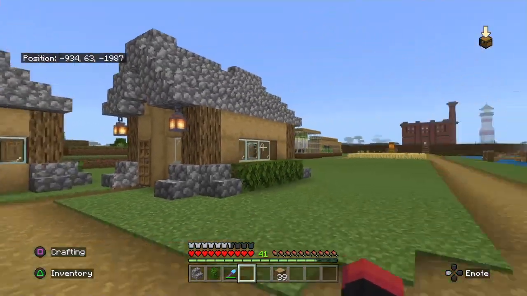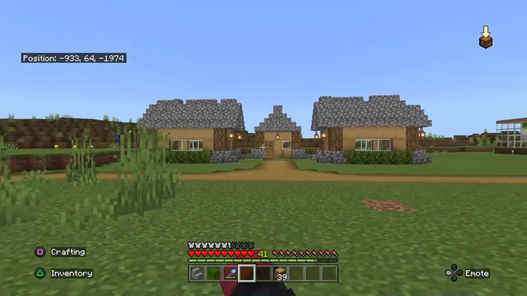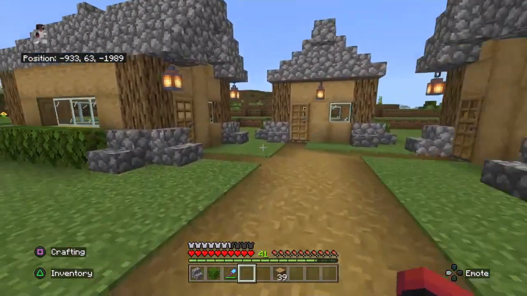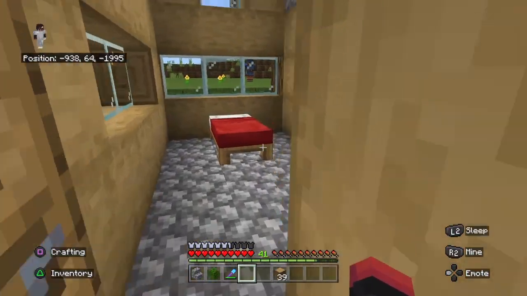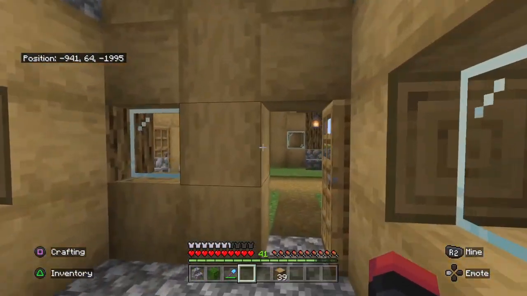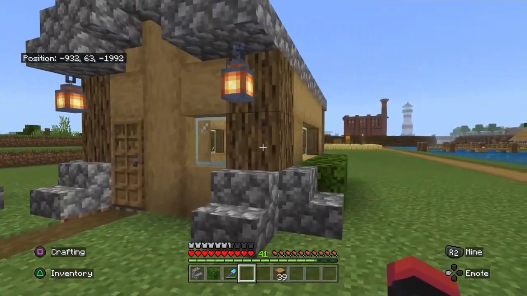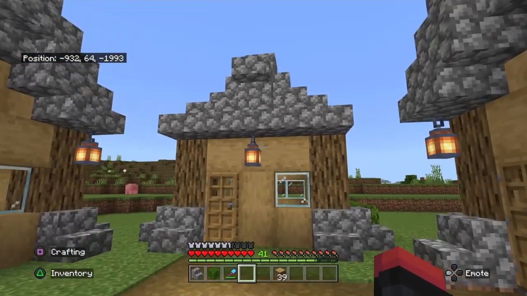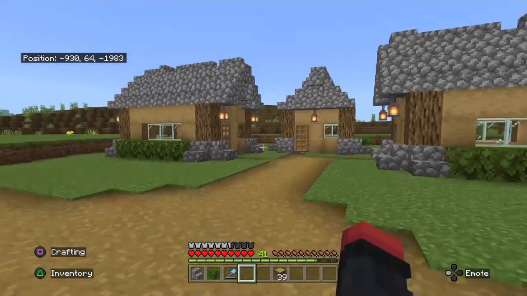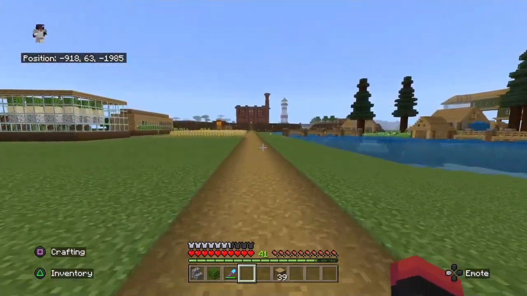So yeah, that's pretty much it for that. I'm loving it. I might add a little bit more details later on, but I think it's a cool little starter house. Oh yeah, I added this window up here. None of the other ones got windows, but I was like, you know what, let's put a window up there. I had like one glass pane left. I was like, let's use it instead of breaking it, because if it's just one, I usually break it. But yeah, let's go do something else, guys.